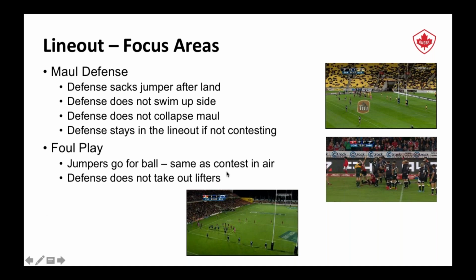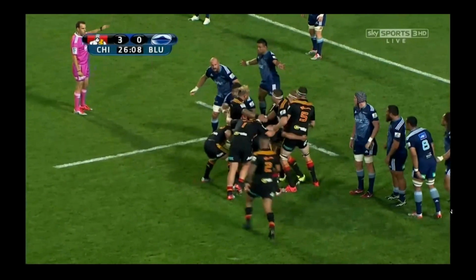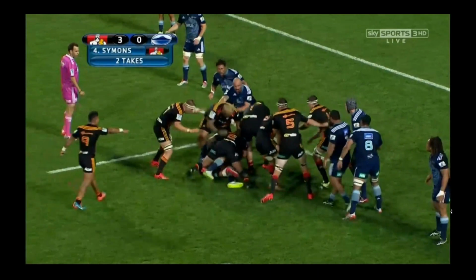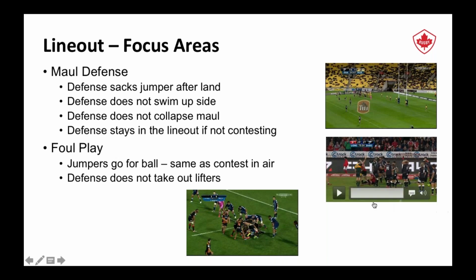So this is an example, and believe it or not, all of the examples I have had other issues, but what I couldn't find was leaving the line out before the line out was over by the defending team. So this is an example of when it's done really, really well, but after we watch it, we'll go through the scenarios where we just want to be vigilant of those actions and what could lead to the referee making a different decision. So this one happens quite quickly, and we'll just walk through it one more time here.